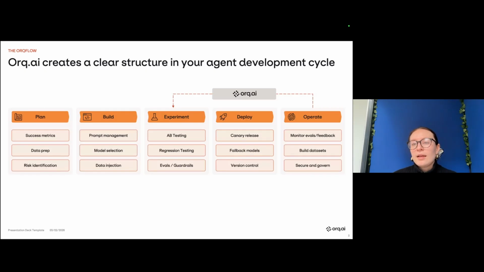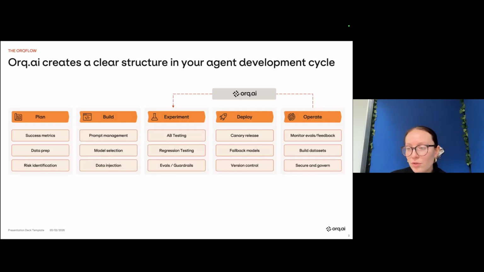And it's really in phase number 5, operate, where the work starts. That is where you need to have somebody dedicated looking at what production data is coming through your system and how your system is behaving. Is your agent responding the way you like it to respond? Is it retrieving the right tool calls? Is it performing okay on cost? Is it performing okay on latency?